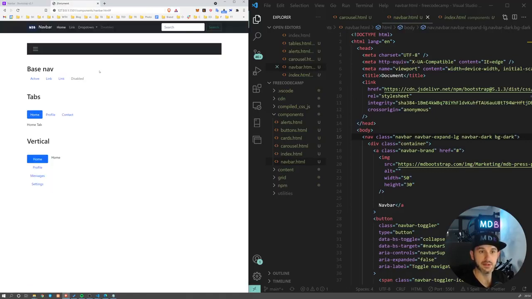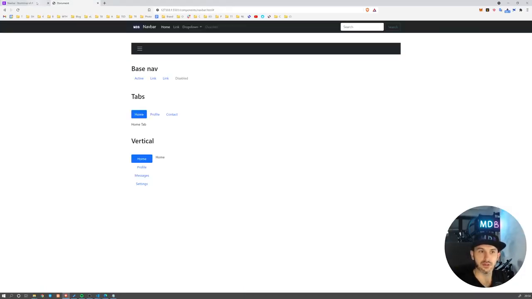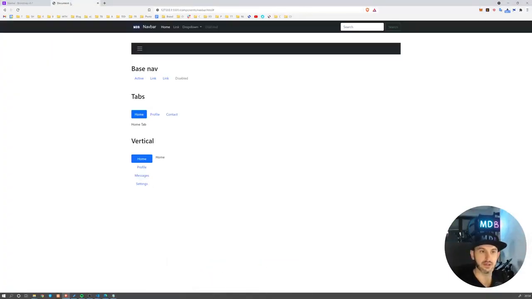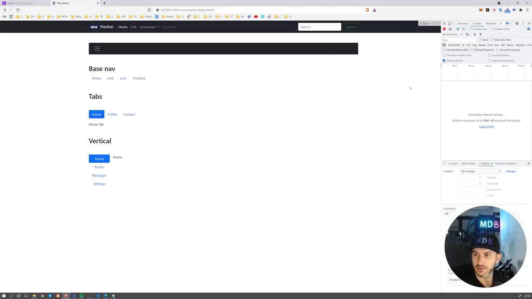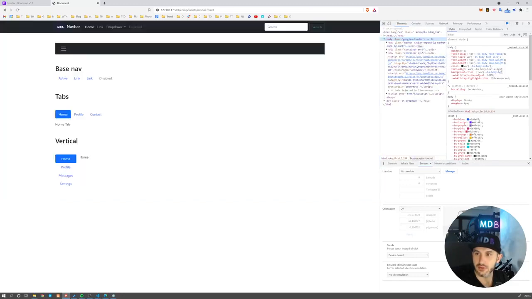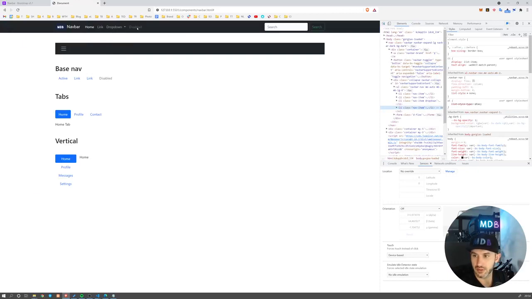Okay, now secondly, if you don't want something in your navbar, simply search for it in here. I don't want this disabled link here. And by the way, if you are not familiar, and that might be a little bit confusing right at the beginning, because there are many elements over here, I strongly encourage you to just open the web developer tools and then go to the elements and try to search for the element you are looking for, for example, this one.